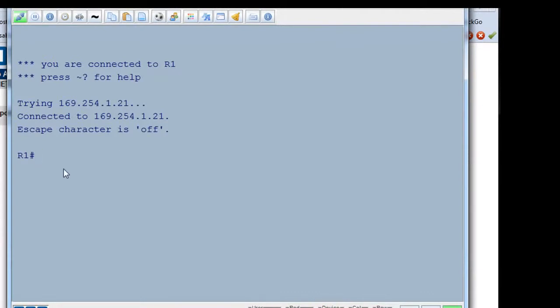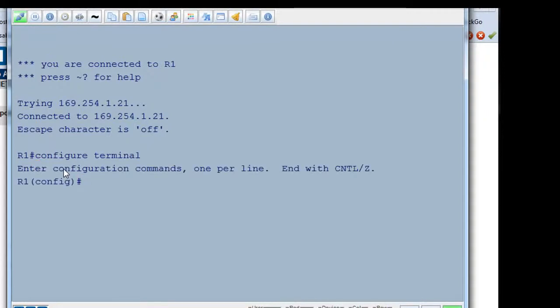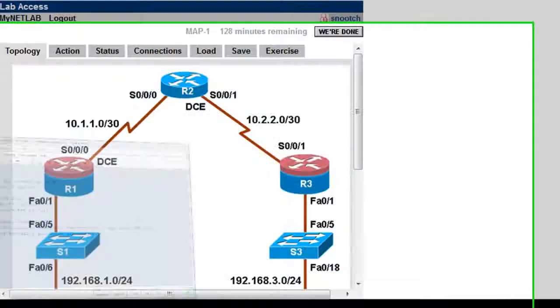So one of the first commands that they want you to do is type configure terminal, right? Hit enter, okay? And now you're in global config mode, and they want you to do this command, security passwords min-length, right? And set the length of the password to the recommended amount in the curriculum, which would be 10 characters minimum.